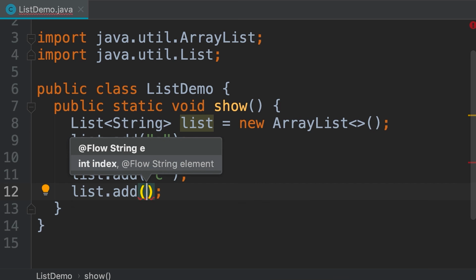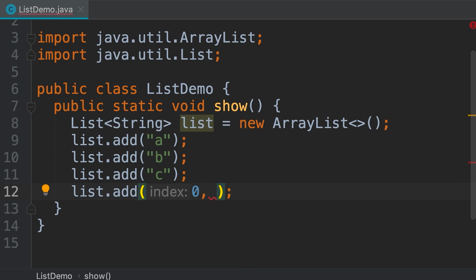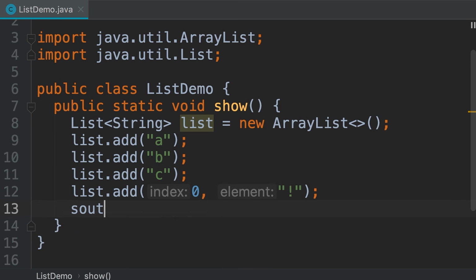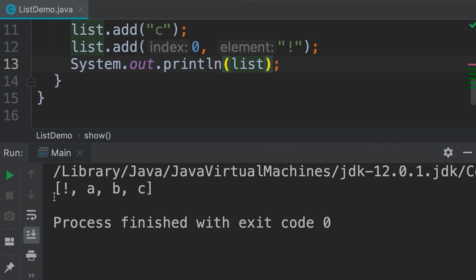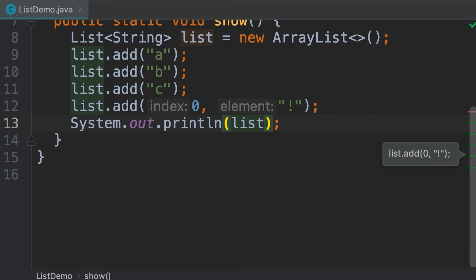So if you want to insert an object at a particular index, we use this overload. Let's say I want to add an exclamation mark at the beginning. So we pass 0 as the index of the first item. Now we can print the list. And here's the result. We couldn't do this with the collection interface because collections don't support indexing.